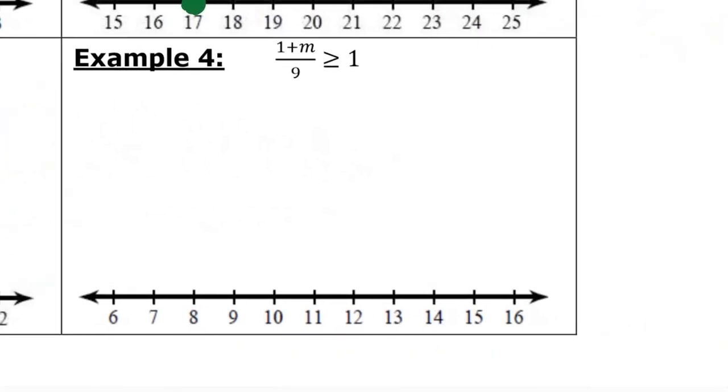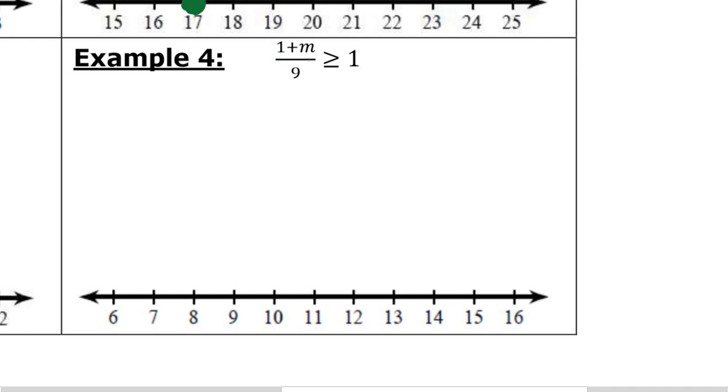Okay. In solving number 4, this is the first one where we're not going to be able to get rid of whatever's being added or subtracted first. The m is what we want to get on its own. The 1 and the 9 are in the way. Normally we try and get rid of whatever's being added, which in this case is +1, but we can't get rid of it because this fraction line is essentially grouping the top together, so we can't get rid of that until we get rid of this fraction line. So whenever it's in a fraction, we've got to get rid of that denominator first.